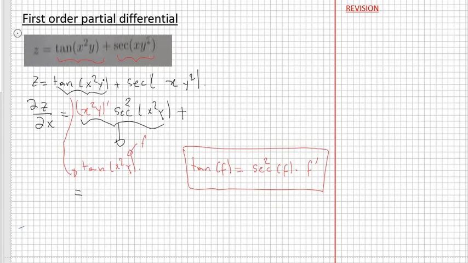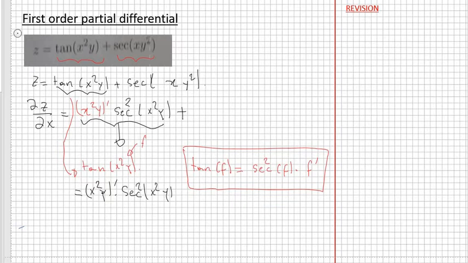So I have 10x squared multiplied by y. All I need to do here is I first need to derive the function. The function is x squared y, and then I multiply by the square of the function. What is the function? The function is still x squared y. So now I'm gonna have to derive this part, and when I'm deriving, I need to make sure that I'm deriving with respect to x.